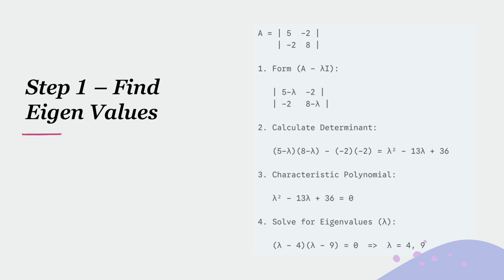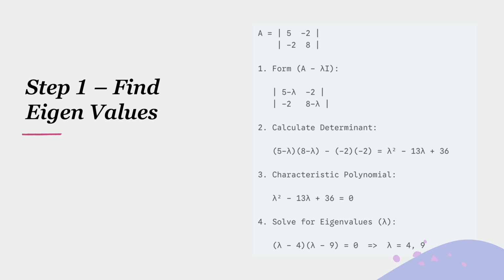Once you find the determinant, which is lambda squared minus 13 lambda plus 36, that's the characteristic polynomial, right? And then you calculate the eigenvalues. For lambda squared minus 13 lambda plus 36, you can see mathematically it is lambda minus 4, lambda minus 9. If you just multiply lambda minus 4 and lambda minus 9, you will get this characteristic polynomial, right? And then you get the two lambda values, lambda is equal to 4 and lambda is equal to 9, right? So we are done with eigenvalues.